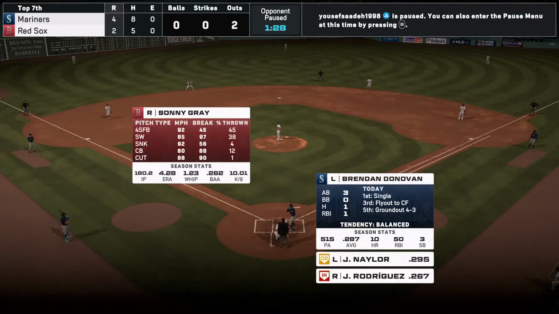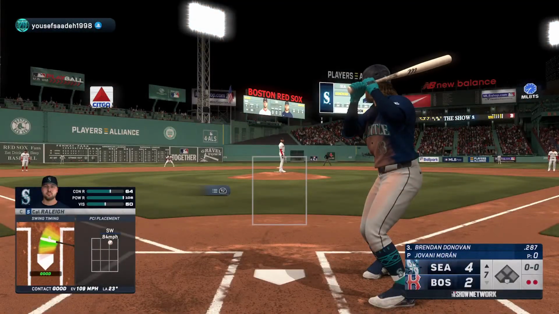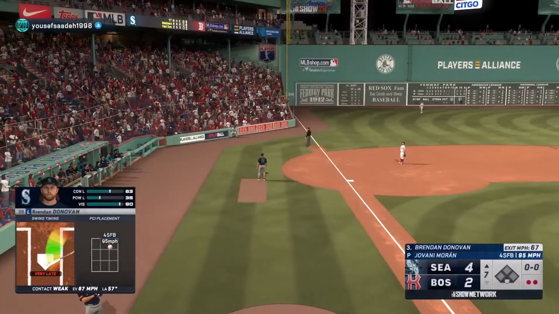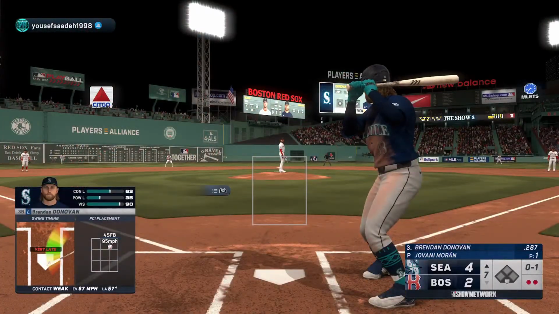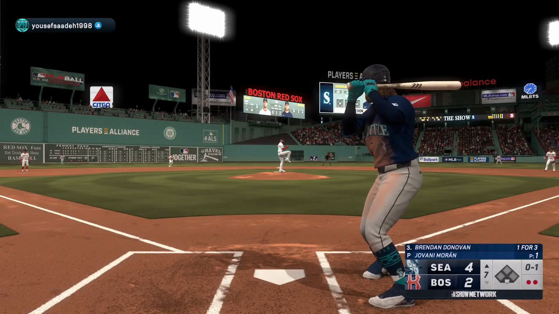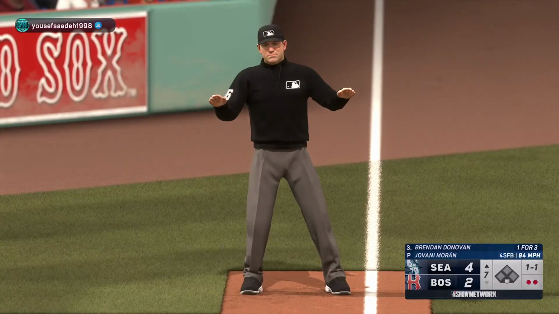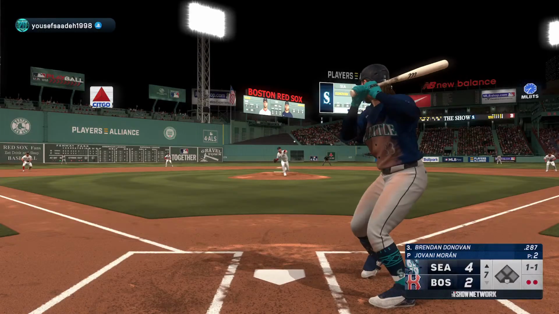Here's the third baseman, Brendan Dunn. Giovanni Moran gets handed the rock out of the pen. He's into the game with the bases empty. And a foul ball. Donovan tries to check his swing. Now a look to third. No swing. Earl Hendricks with the call. 2 down, nobody on.